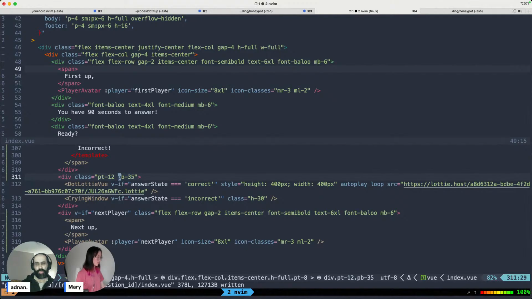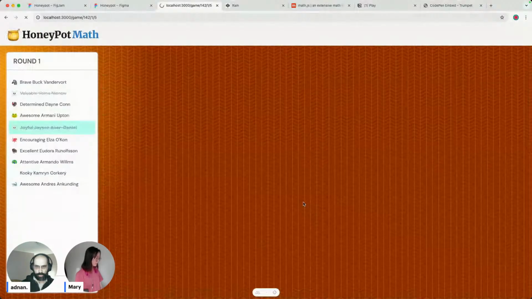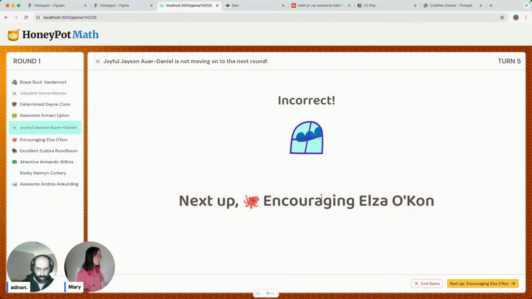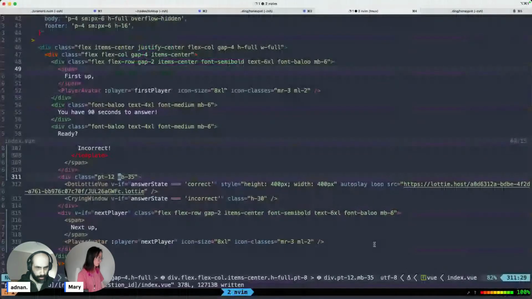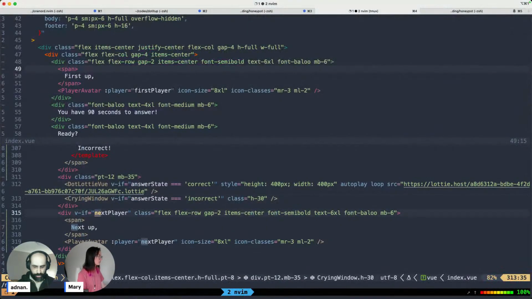It probably shouldn't be padding either. It should be like margin bottom. That's fine to me. Like this top area is kind of correct, and this bottom area is who's next up. And then I believe the button also changed to next turn. And so here I can go next up.